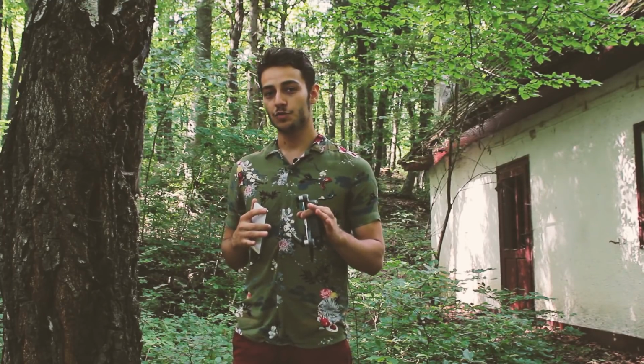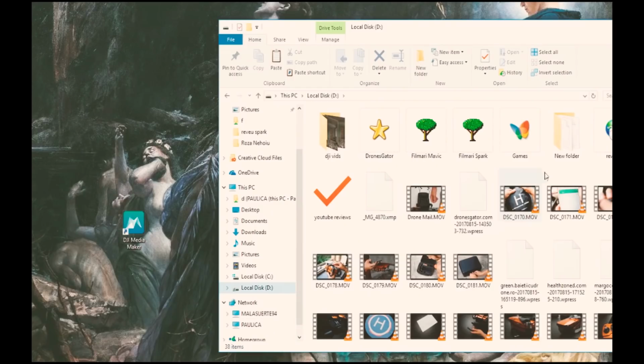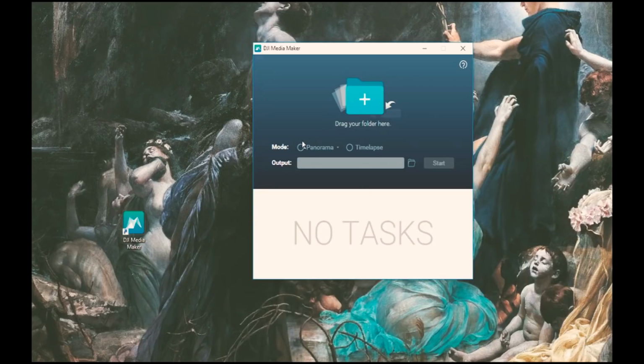your computer. Or even better yet, DJI has released a new panorama and time-lapse creator that can do this directly from your computer. You can do this by uploading the folder with the photos from the drone itself.